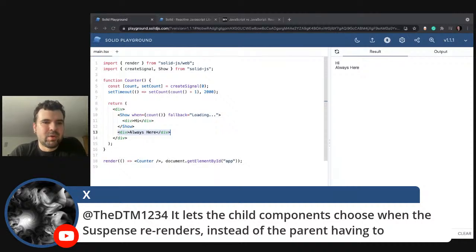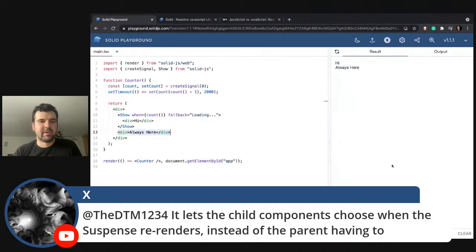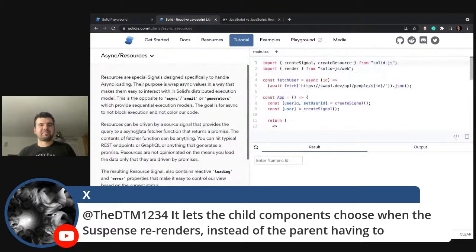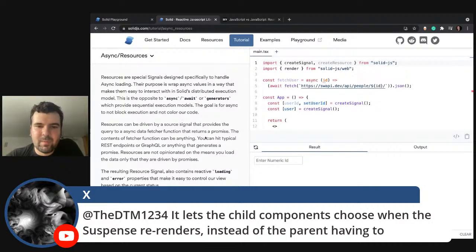I mean, obviously with lazy, it's always nested, but the way we do this in Solid is, instead of throwing promises, we need some other primitive way of attacking this. And the way that I'm going to do that is something we have called createResource. So let's look at this. As I said, our trade-off so far is that we don't get to pause, so to speak. I mean, we do pause, but we don't get to throw away the whole render. We actually want to keep the render. As I said, it's more efficient, but it means that you have to put in the null checks yourself. So what is createResource?